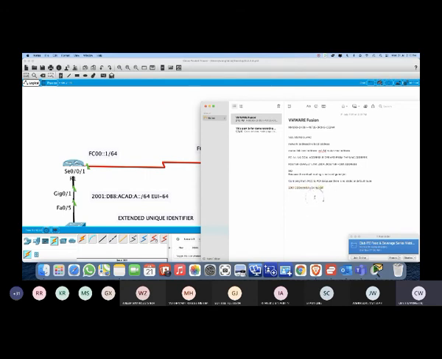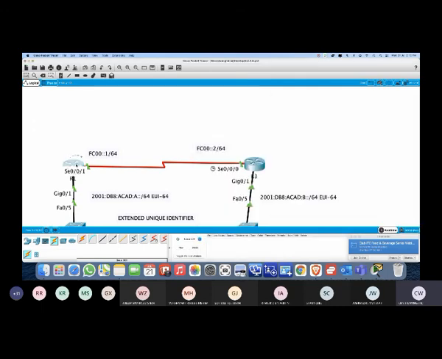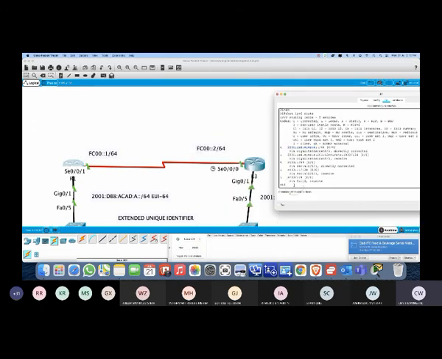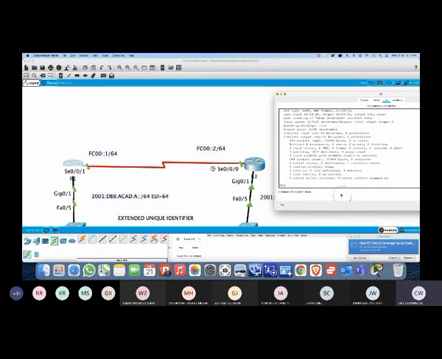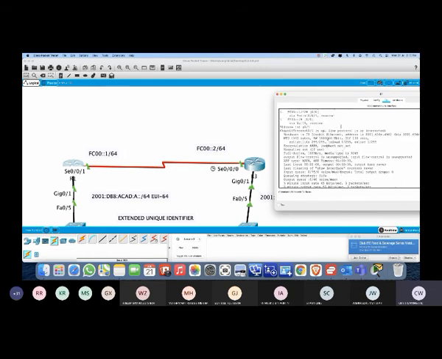How do you configure EUI using the MAC address to convert into the host? Now I want you to look at the router. I'm going to take out the router host address. Just now when I did a show interface G0/1, this is my router MAC address.